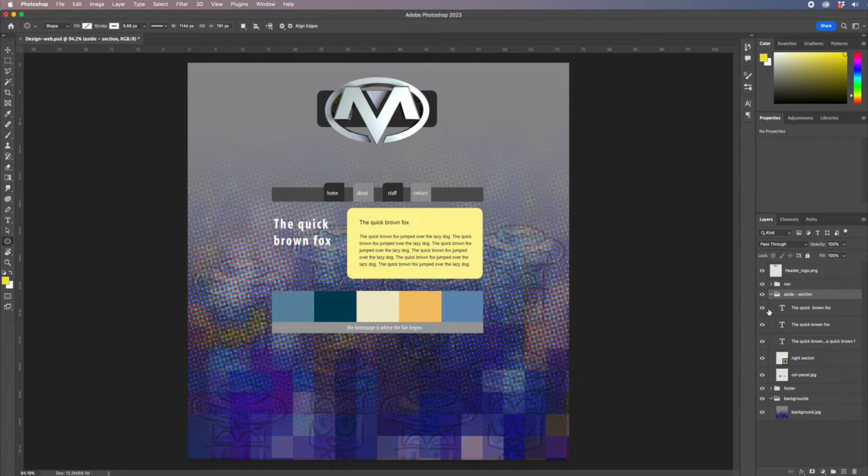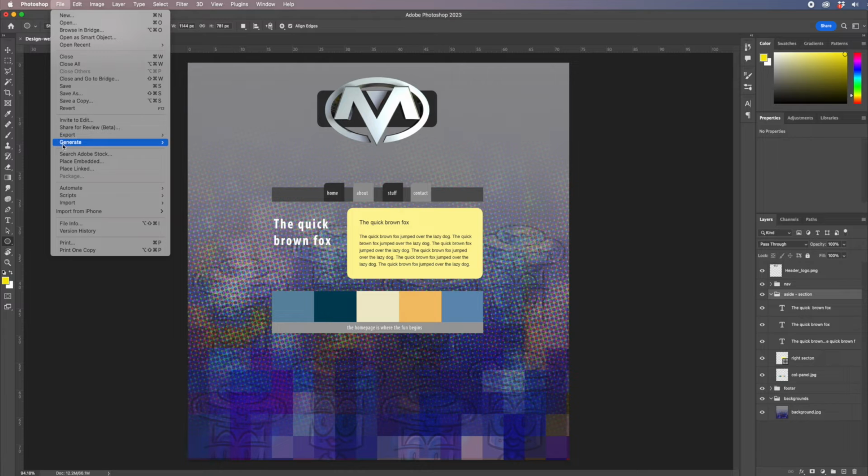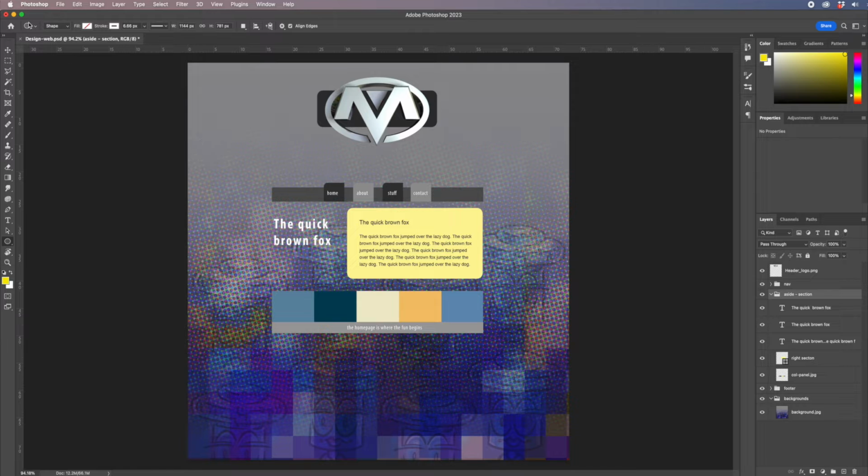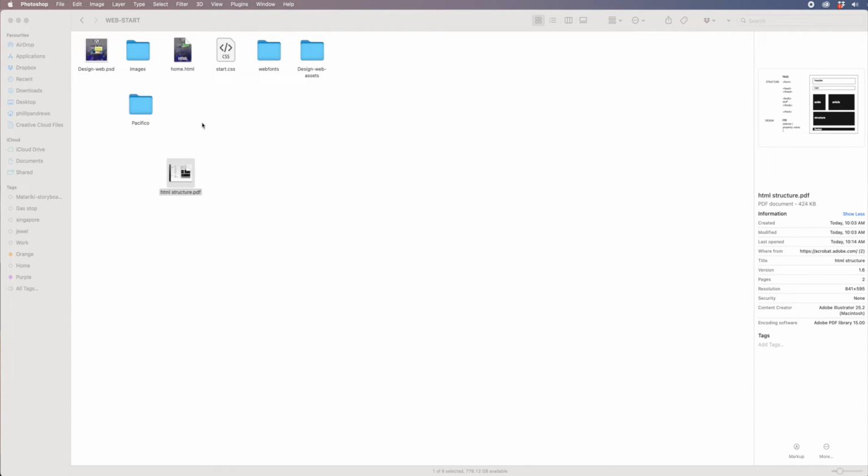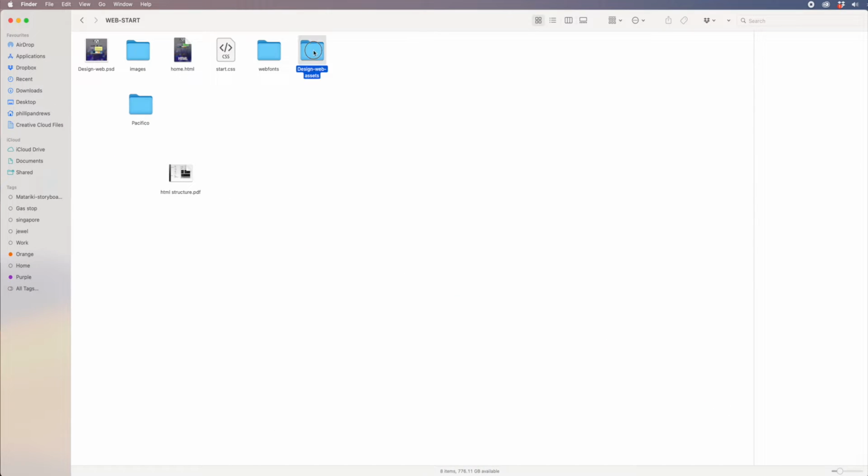Now all I have to do is, if I label it with a PNG, if I come over here, what I need to do is just go to Generate Image Assets. If I click on that, and if I just minimize that down here, this just made this folder here, and there's my two graphics that I've put in here. But I actually haven't got a background. Now, why didn't I get the background? Let's just go and have a look at this again.